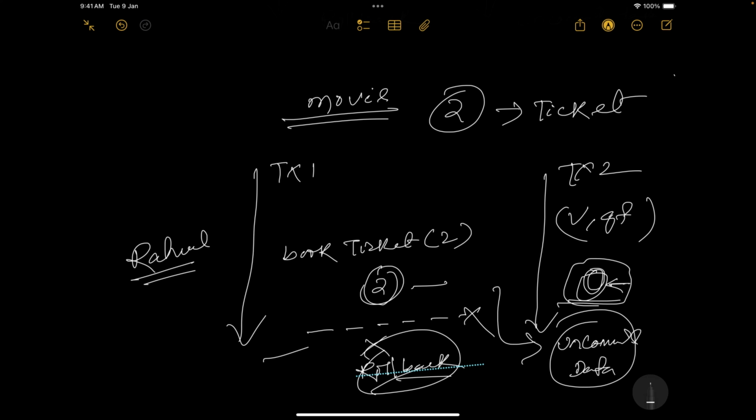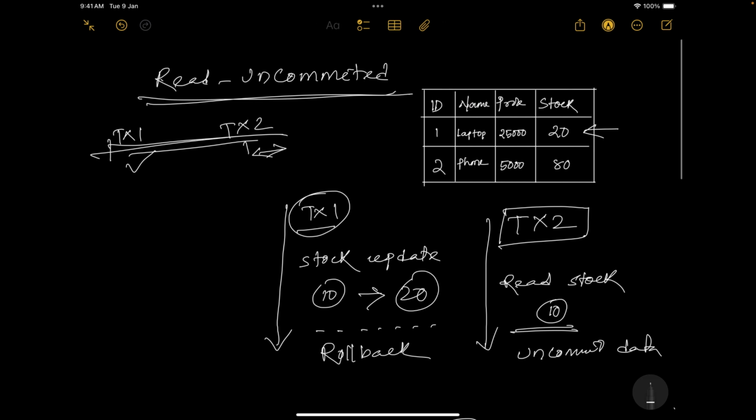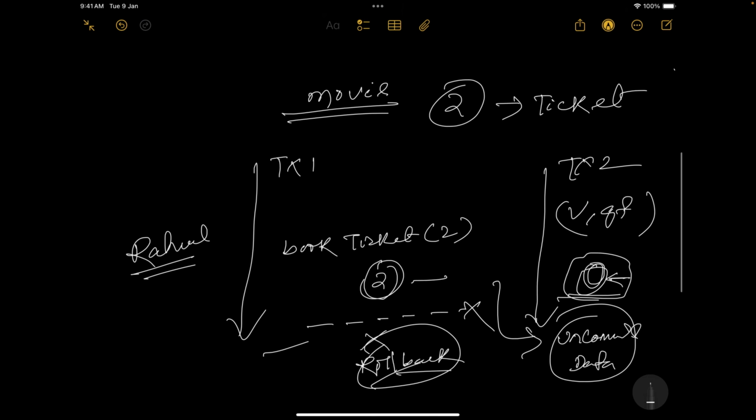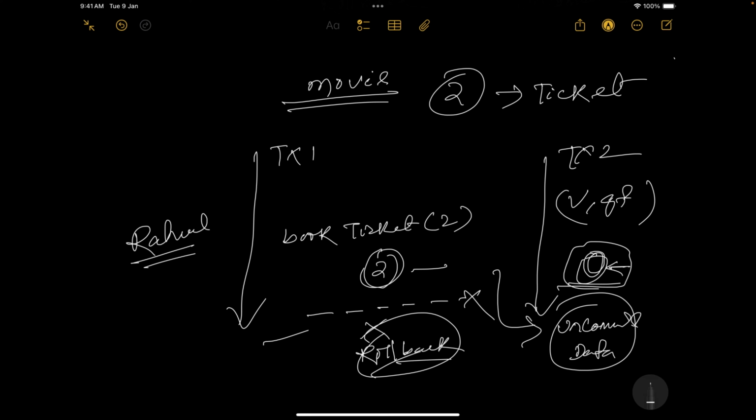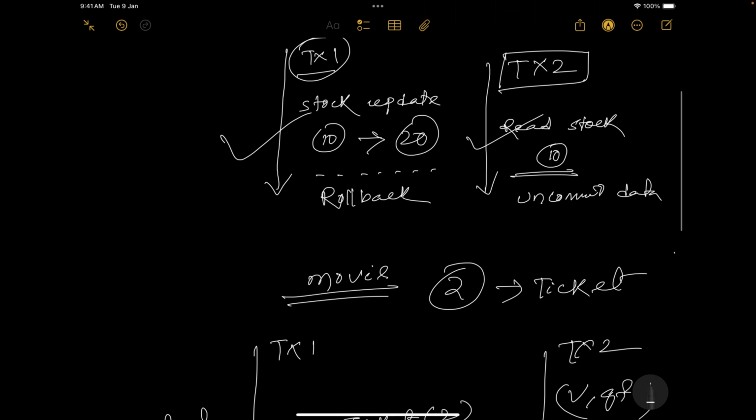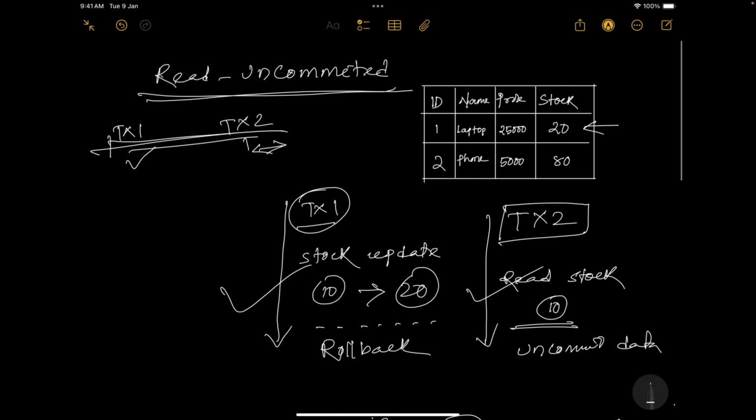So you can consider the movie ticket scenario, or you can consider updating the product and reading the product stock at the same time. We'll go with this particular example. You can try with this movie theater example. If you are feeling happy with this, go with it. Both ways, I'm trying to convey the isolation level read uncommitted behavior.